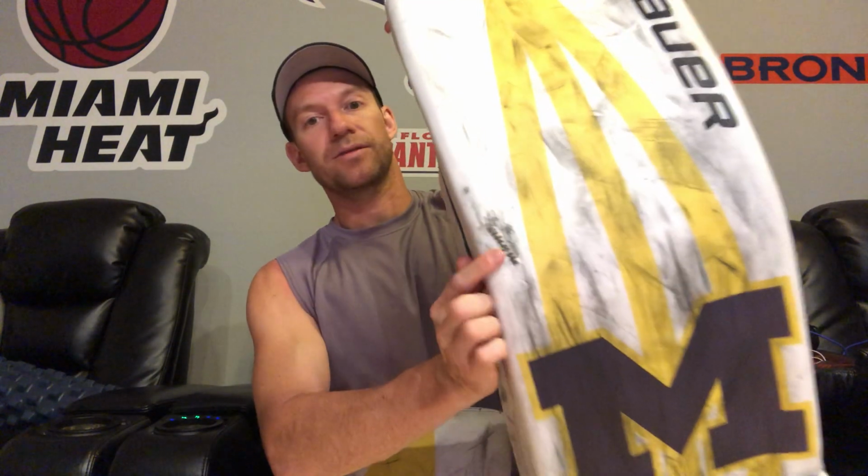As far as that goes, let me just show you these. I've been kind of holding back. So you can see the custom graphic, the University of Michigan. These are the leg pads. Here is the skate cut that was fixed. And you can tell whoever did it really did a good job. That's fixed really well. It looks not great, kind of ugly, but what are you gonna do?